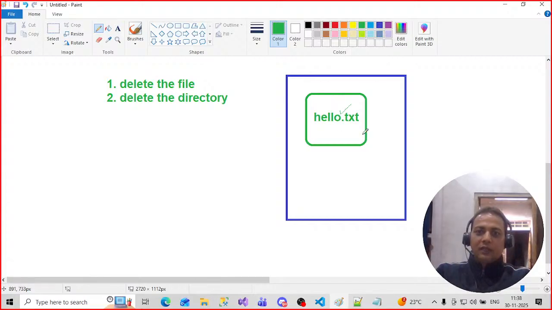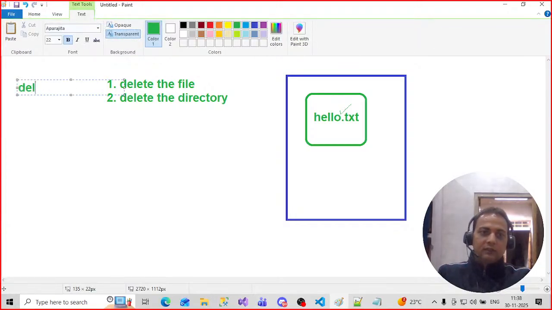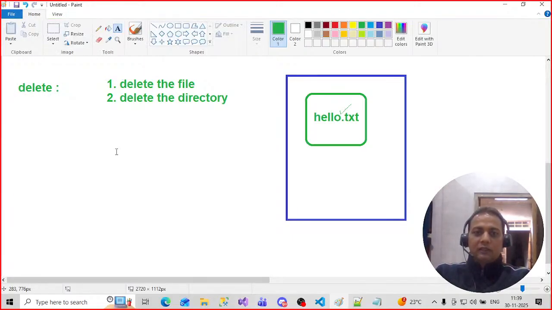Hello.txt, hello1.txt, hello3.txt. So there are two cases for deletion when we talk about delete file in Python. One is to delete a certain file or we can delete the entire folder, the entire directory.